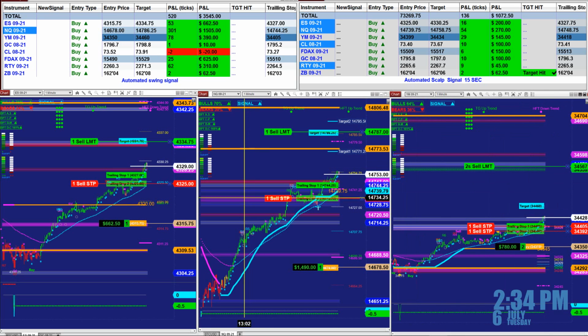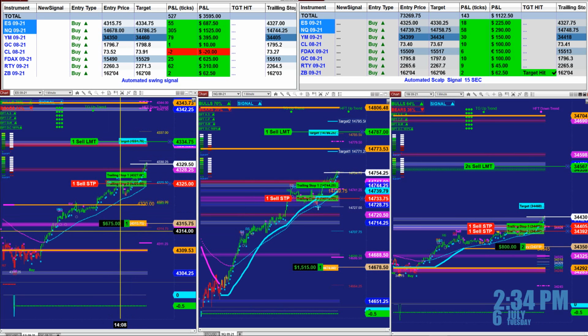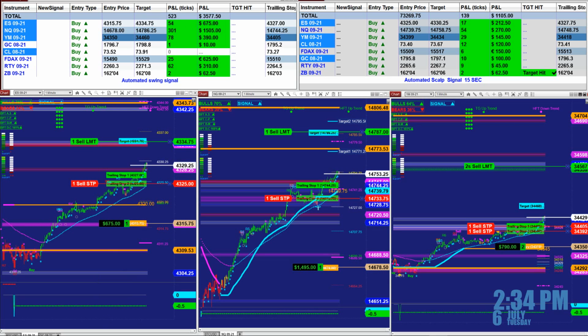Here is one. The Nasdaq is one. It's precisely like the market analyzer, and the ES is 1 minute. It's exactly like the market analyzer. On the right upper corner, this is the market analyzer for this one here, on the last entry signal, not the whole day. The last entry signal is 523 ticks into the profit based on the last entry alone. On the right upper corner, it is the 15-second scalper.